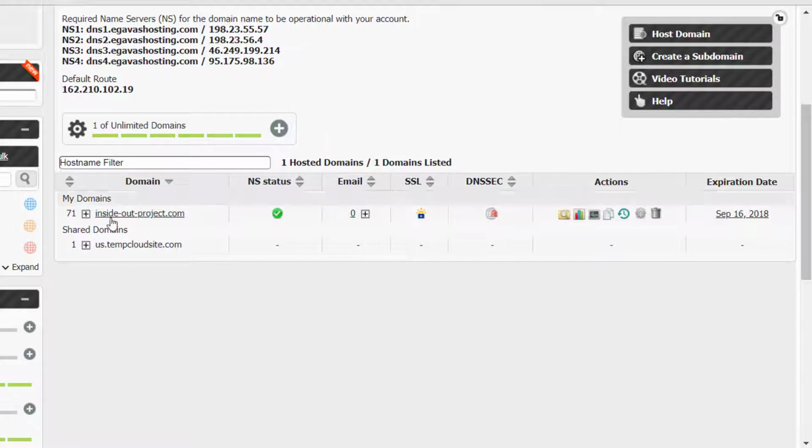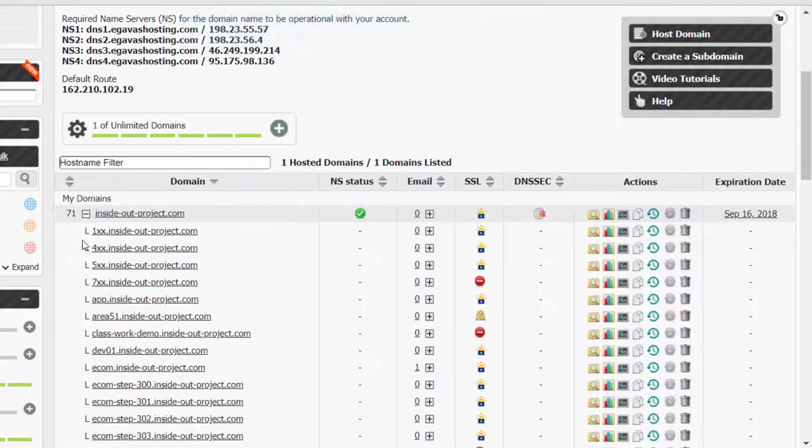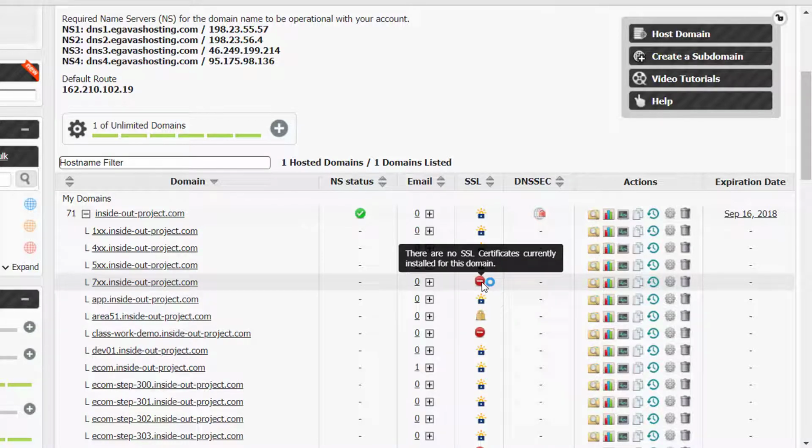And now that we've created our subdomain, let's go find it. Mine is right here. And we can see that we want to add an SSL to it. So the way that we do that is we come over here, and this is a free SSL. It's through something called Let's Encrypt. They're trying to make the web a safer world, and so providing SSL certificates. So let's go ahead and click on Edit Subdomain.